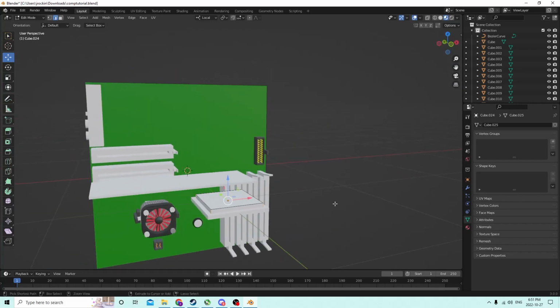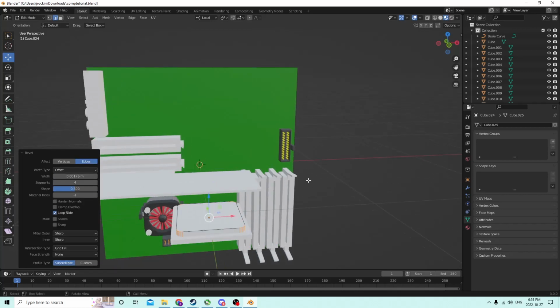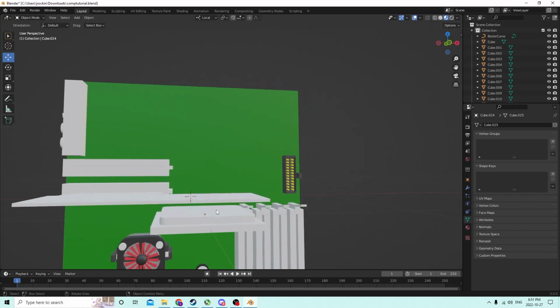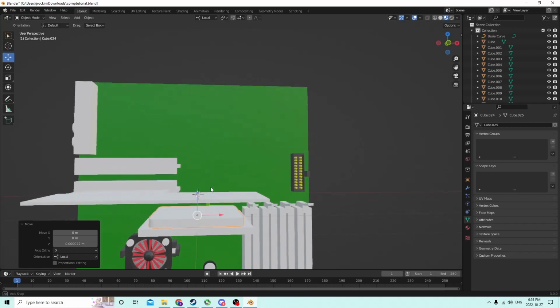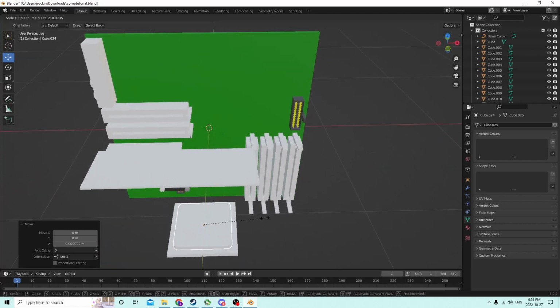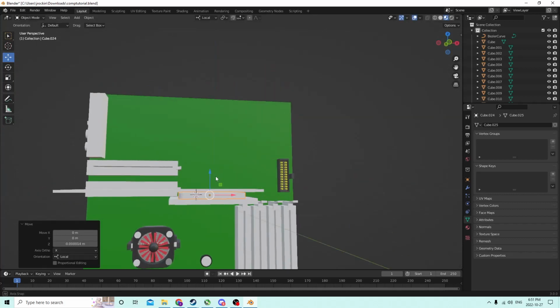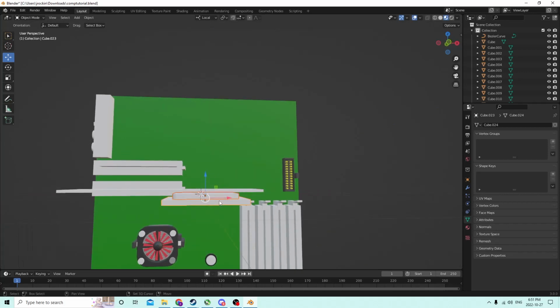You do you. Control B. Add a couple bevels. I do 4. You do you. Okay. Grab it. Pick it up a little bit. Something like that. If you're happy with the size proportions, maybe shrink it a little bit so it stands out a little bit more. Make sure it's attached to the actual board and there's no gap in there. Okay. Go ahead and control J.